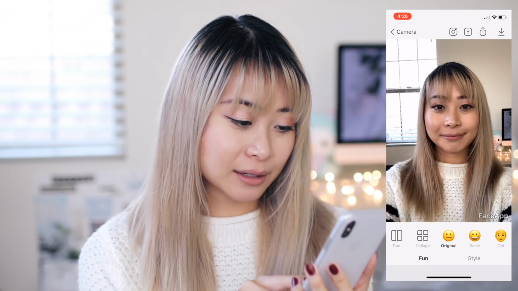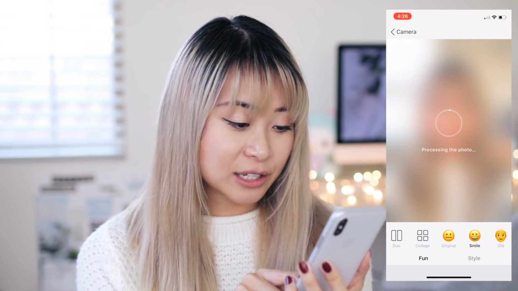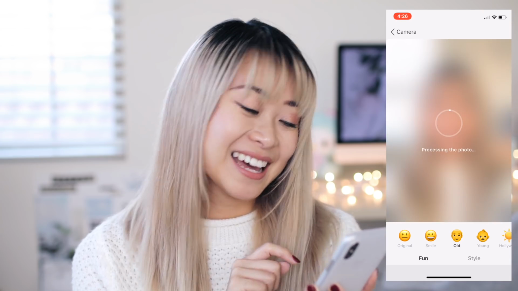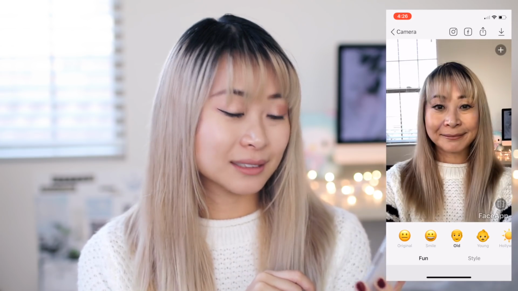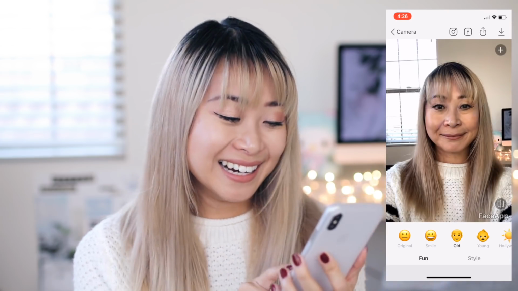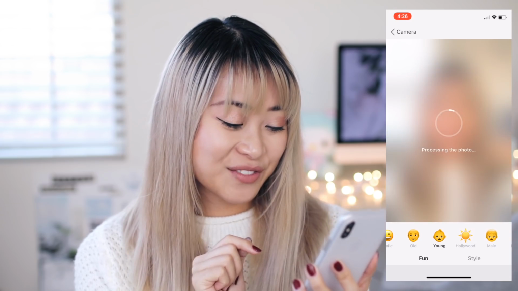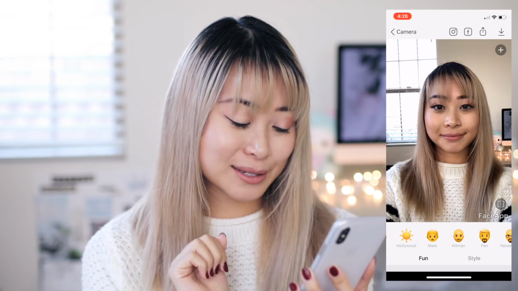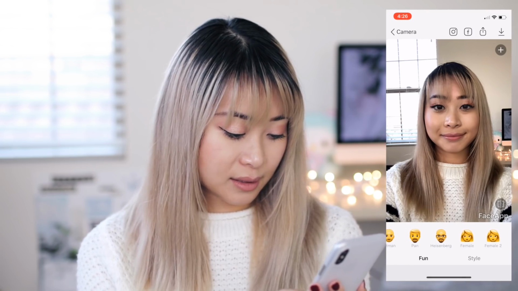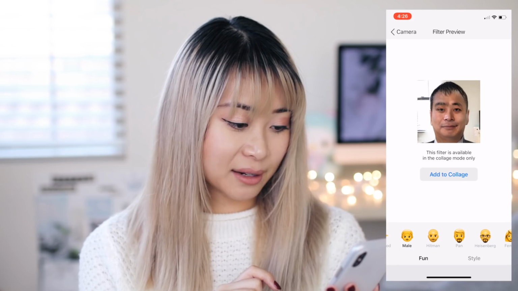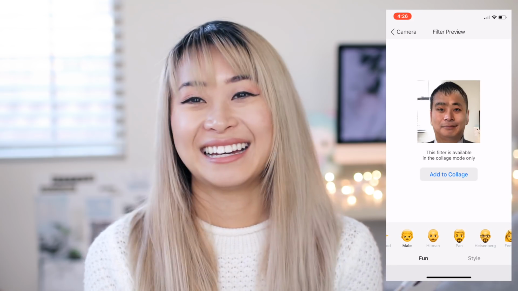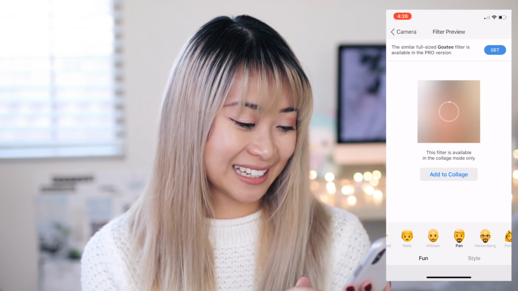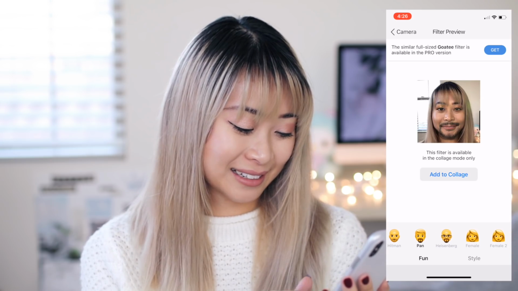Oh, what's also weird, oh, I'm so awkward in that photo. It can make you fake smile. Look at this. Ew. And then me when I'm old. Dang. Are you guys seeing this? Me when I'm young. It's the same, but the skin is a little smoother. Okay. And lastly, me as a male. I just think it's so funny. It's so entertaining. Look at this. Oh my gosh.